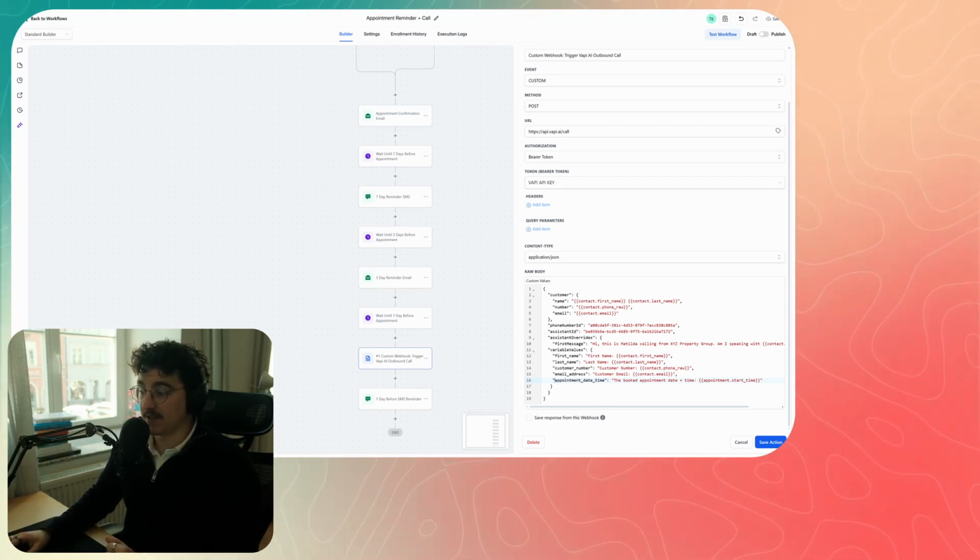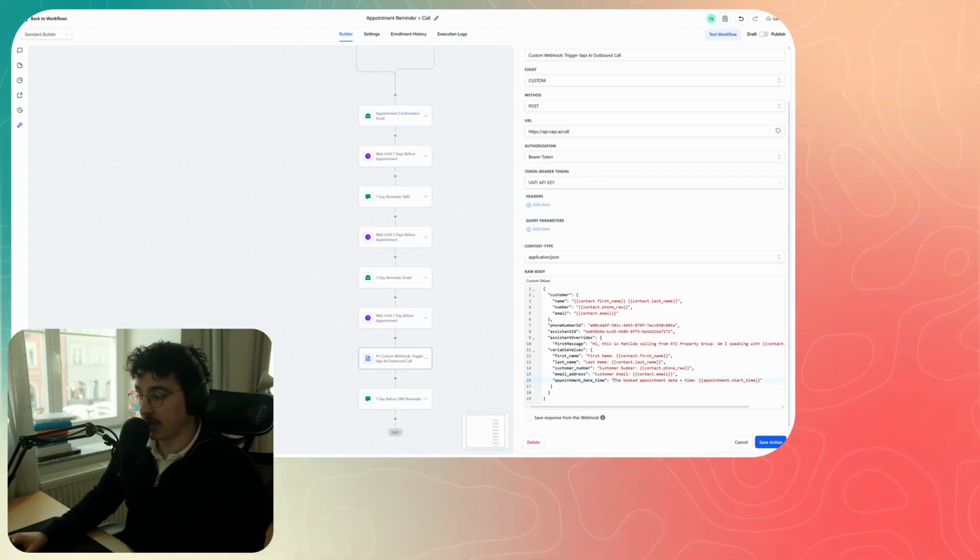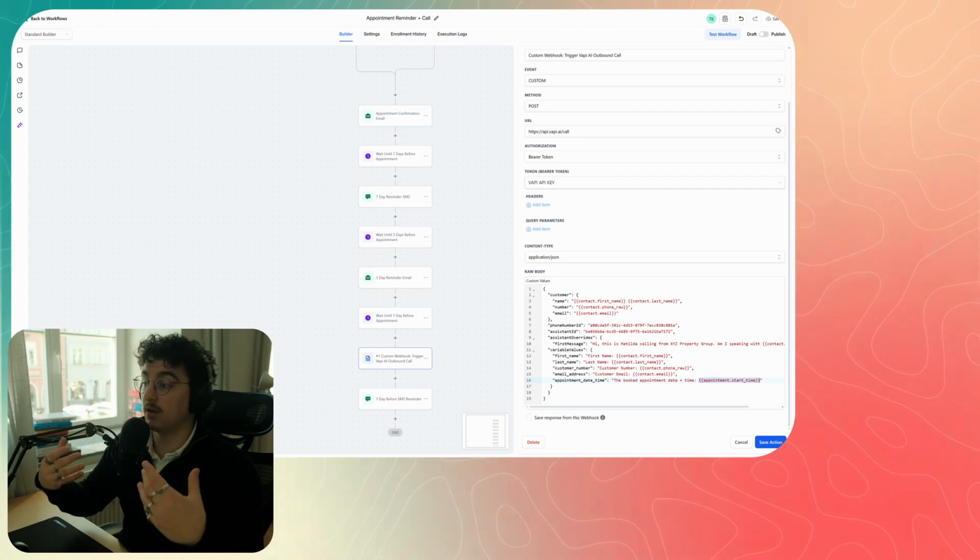So this is the variable value. This is how it's mentioned in the system prompt, and we basically tell the agent, hey, the booked appointment date and time is this, and this is the variable for the actual date and time of the appointment.